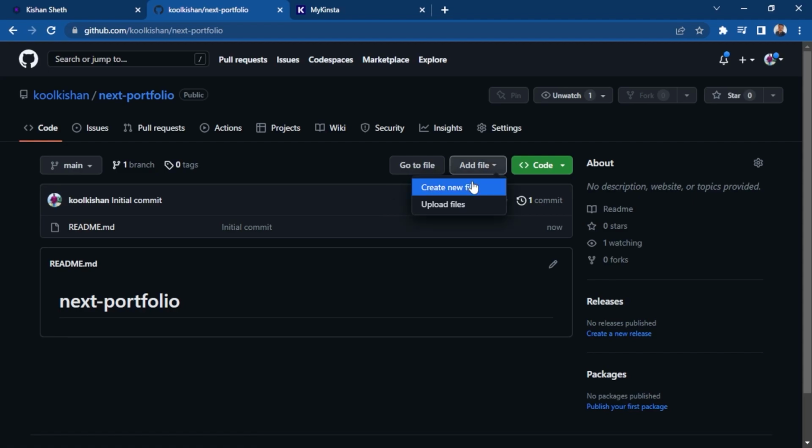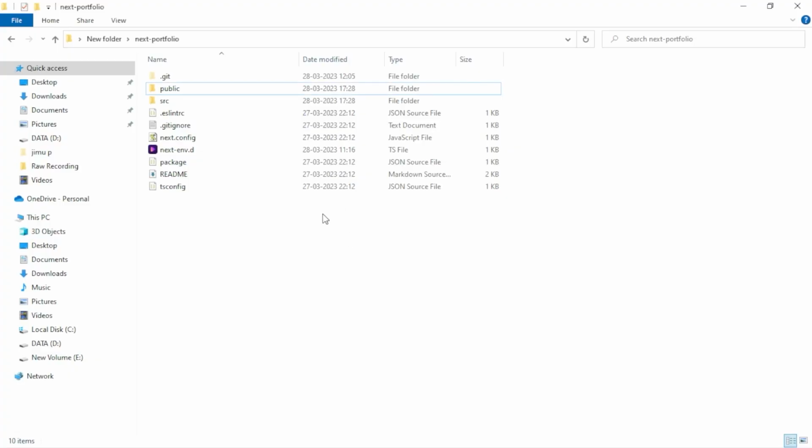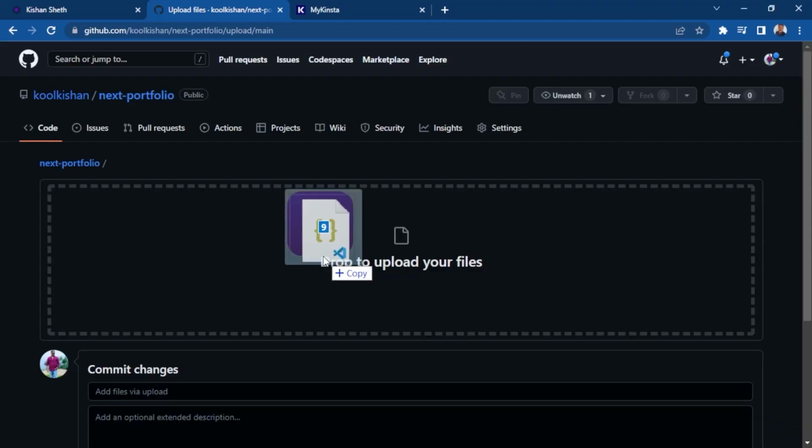and I'm going to add the files by uploading, and I will head over to the directory, this one, select all of this, not the git file, and I'm going to have this here.